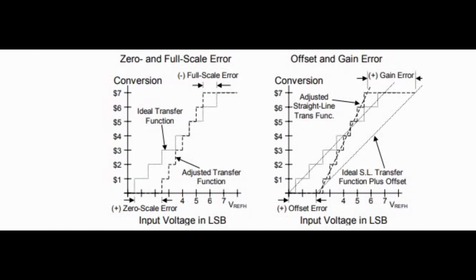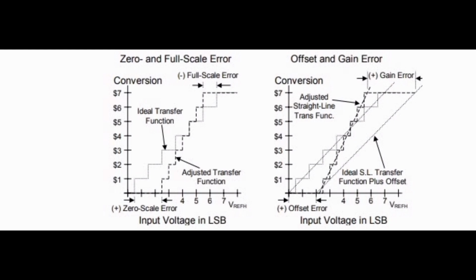So now let us discuss about zero and full scale error, then offset and gain error. If you see, this deviation has happened due to the gain and offset error. The static performance of the DAC is determined by fitting a straight line through the measured output points. The linearity error measures the deviation of the actual output from the fitted line.